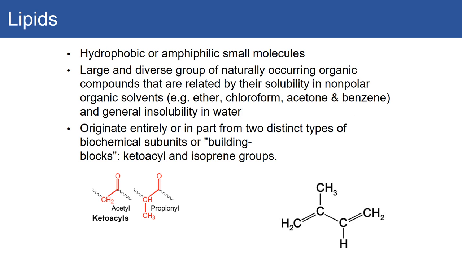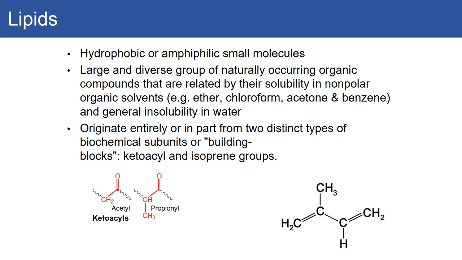So how does this all relate? We're going to talk about lipids today, and lipids are hydrophobic or amphiphilic small molecules, meaning that generally they fall into long chain hydrocarbons, although there are several unique features about lipids that are important when you sort out biomolecules. So ketoacyls, including acetyl and isoprene groups, are important in actually defining them.